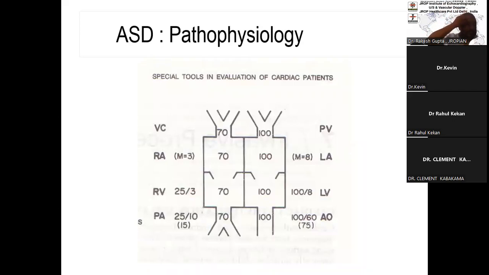So what happens in the pathophysiology? If my shunt is present at RA level and LA level, what will happen? A lot of blood which comes to RA will go to LA, then LV, and then back to systemic circulation. Is that right or wrong? It's wrong, because left atrial pressure is more than right atrial pressure. So a lot of blood will come to the left atrium, go to the right atrium through the fossa ovalis or atrial septal defect, then to the right ventricle, then to the pulmonary artery, and come back through pulmonary veins to the left atrium. So chambers which will get enlarged are RA and RV, with increased blood flow across the tricuspid and pulmonic valve, and you'll find a lot of blood flow coming through the pulmonary veins.